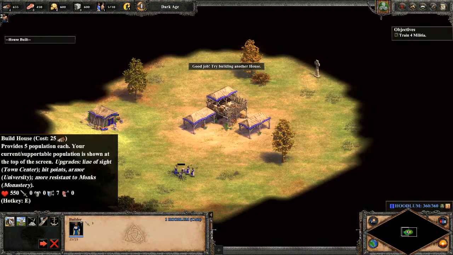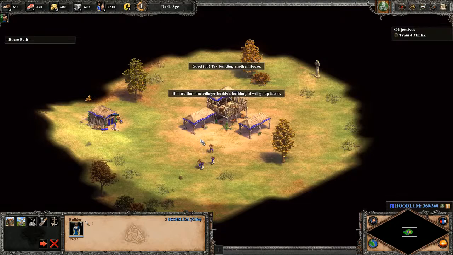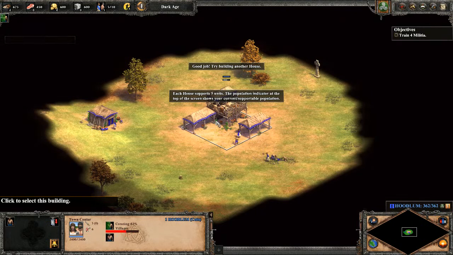Good job. Try building another house. If more than one villager builds a building, it will go up faster. Each house supports 5 units. The population indicator at the top of the screen shows your current and supportable population.